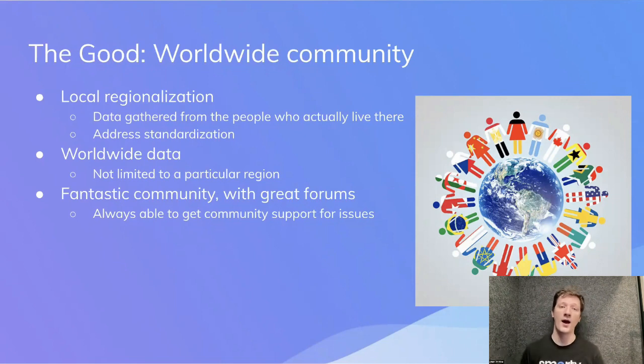And when you have community-led data gathering, this local regionalization really reflects that. Addresses in your data set are going to be reflective of where they came from and how people actually are using the data. To bring an example a little bit closer to home here at Smarty, Utah addresses are often a little bit different. They don't have a street suffix like street or road or way in the same way that addresses in a lot of other places around the US do.